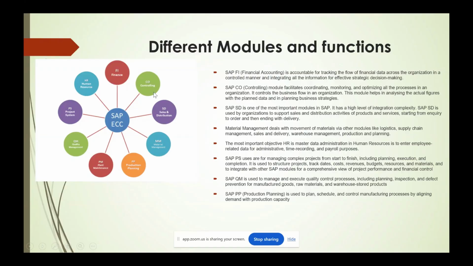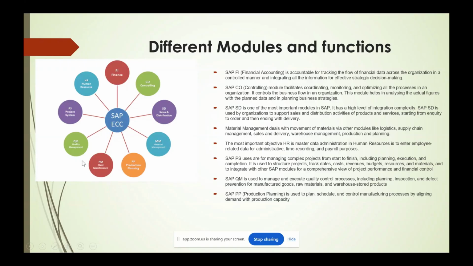Similarly, controlling: once you process the data, where it will go and settle, what is the limit, that will be managed by your controlling team. When it comes to our plant maintenance module, it will not integrate with all other modules, but there is a chance to integrate with all of them.